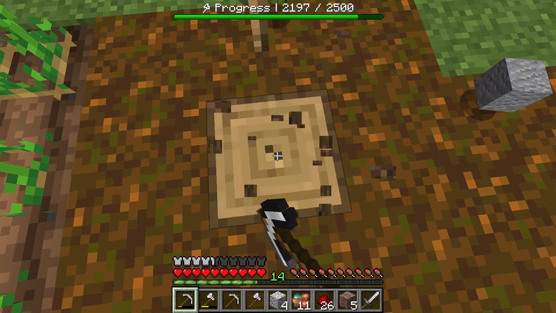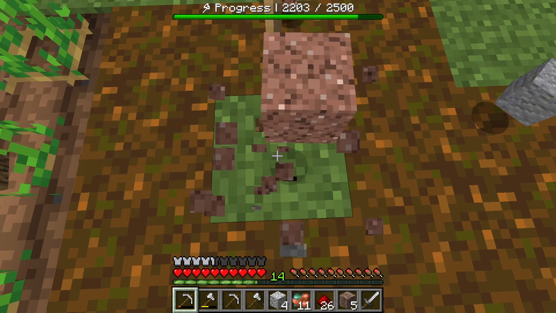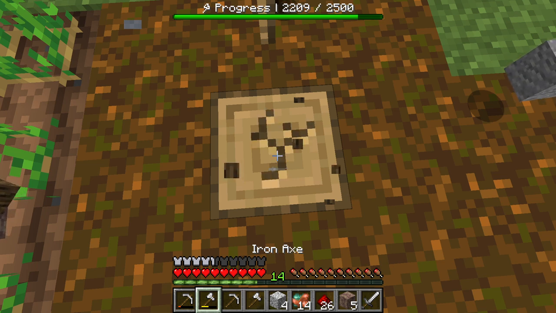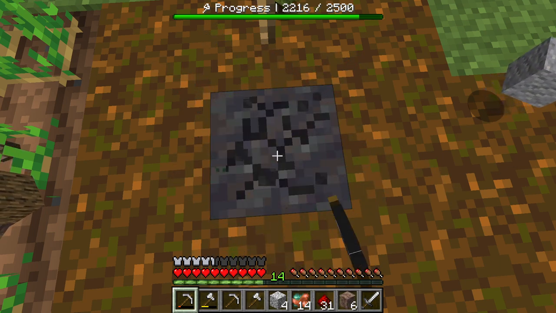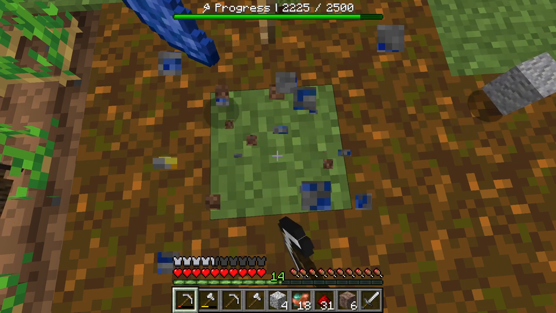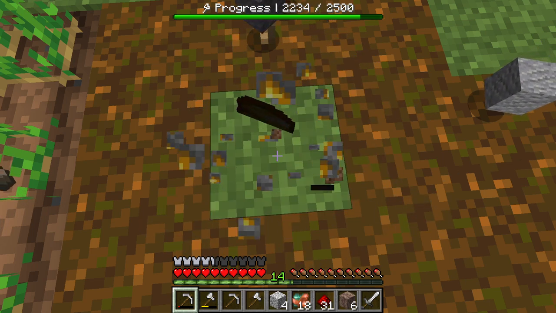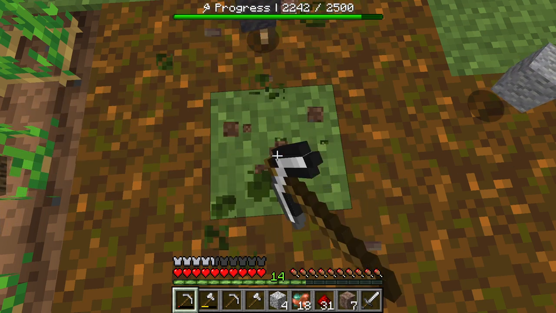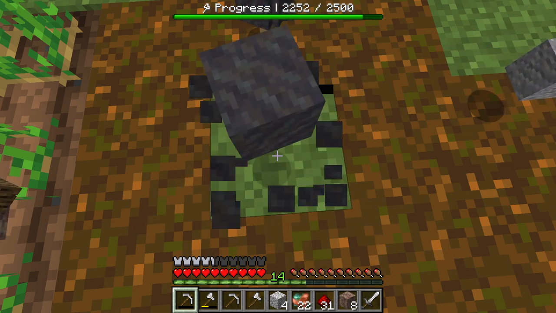Ah, more gold. I like gold. Iron, that's good. More wood, copper. They really don't have to plant trees because it gives us a lot of wood. There we go. Keep giving it to us. Keep doing it. Come on. Give us some diamonds.